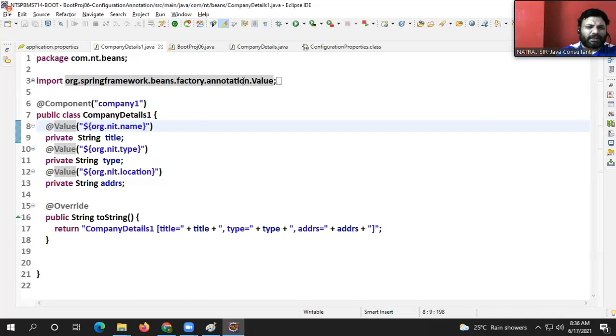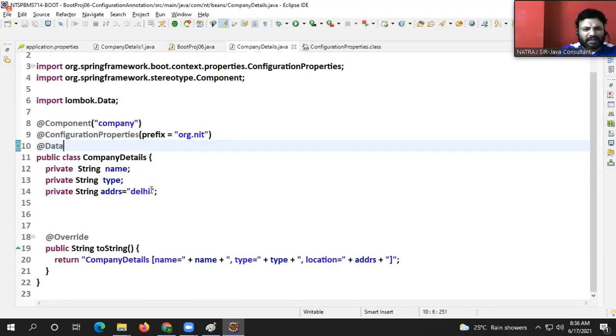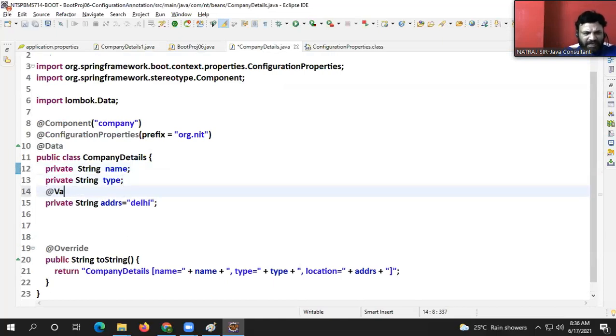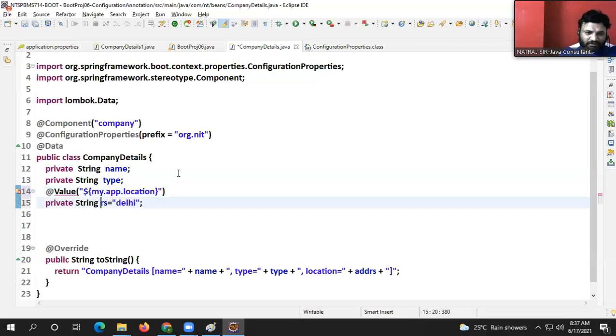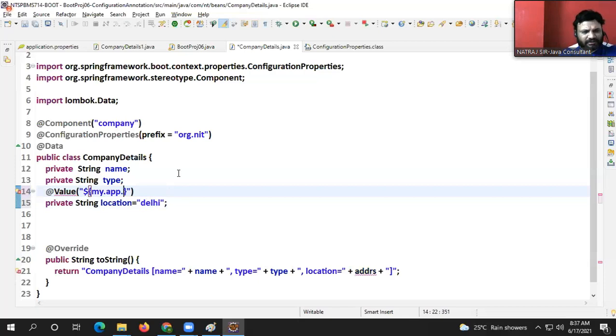Go to CompanyDetails. Here what I am taking is @Value, guess it. my.app.location. Here I am matching location also. Here I am taking address, key as address.